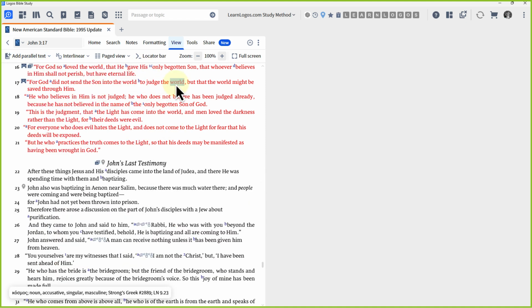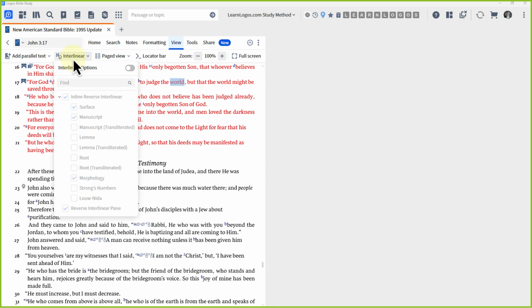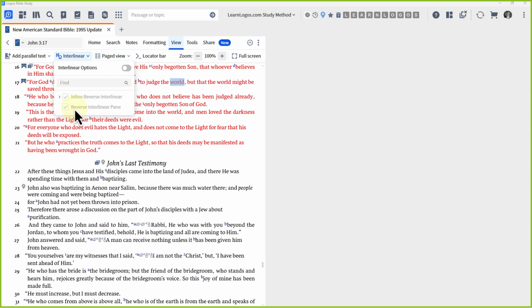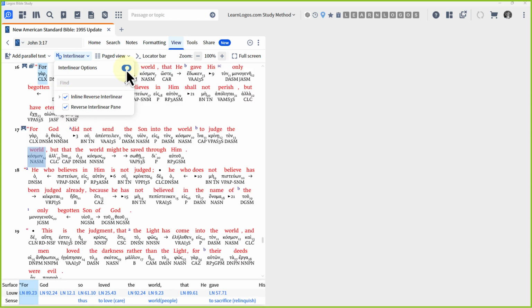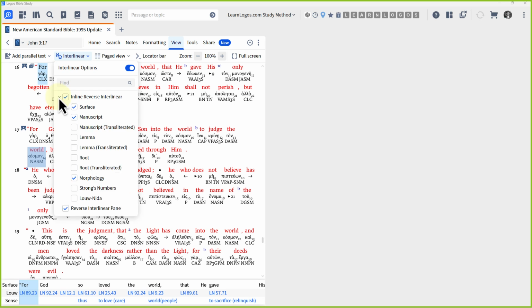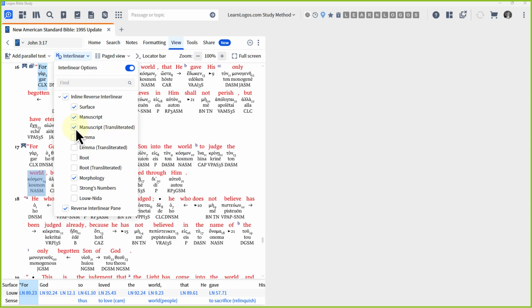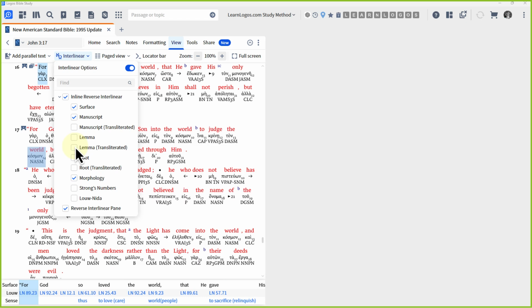Your interlinear view is now here. So this is where you can control what you can see. You still have the same menu options, inline and reverse. I'm going to enable it. And as I expand it, I can choose what I want to have and what I don't want to have. And just by the way, it may seem like I'm flying through this, and I am. This is all being recorded, and this will be made available on YouTube once we're all finished. So you'll be able to rewind and watch as often as your heart's desire. All right, so we can control our interlinear through the view, what we're viewing.